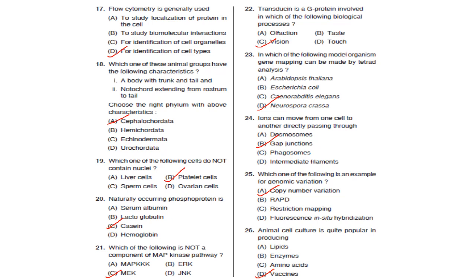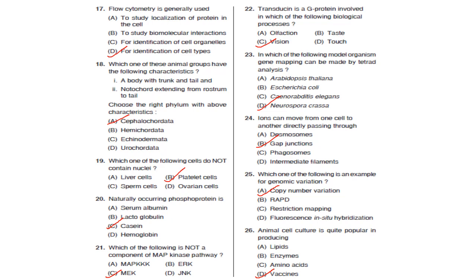Then which of the following is not component of MAP kinase pathway? MAP kinases are grouped into three families, that is in mammals they are ERKs, that is extracellular signal regulated kinases. Then JNKs, that is JUN amino terminal kinases, and P38 SAPKs, that is stress activated protein kinases. So what is left out is this one. Option A is MAP kinase. And option C is the answer, that is MEK. It is not a component of the MAP kinase pathway.